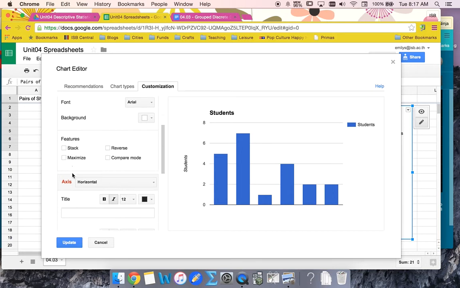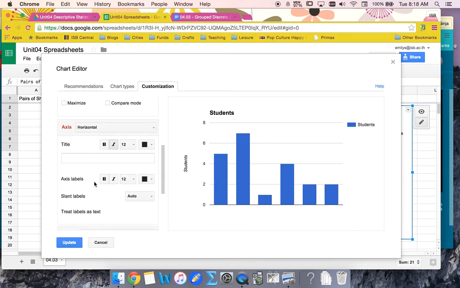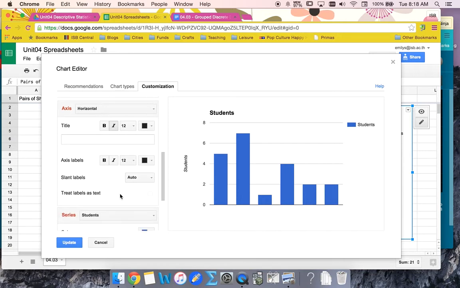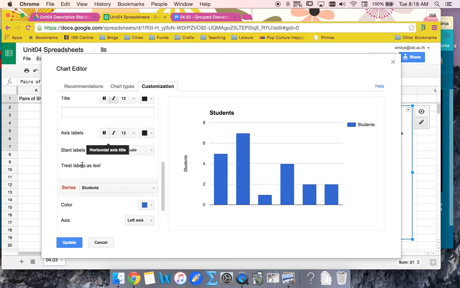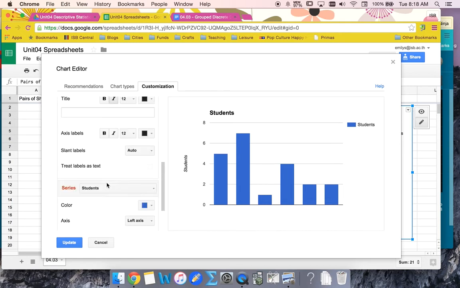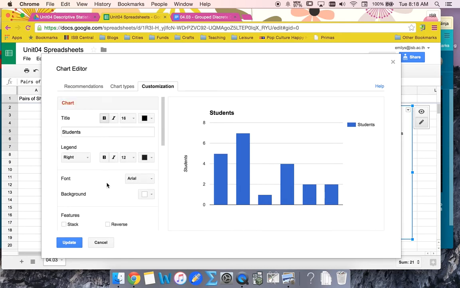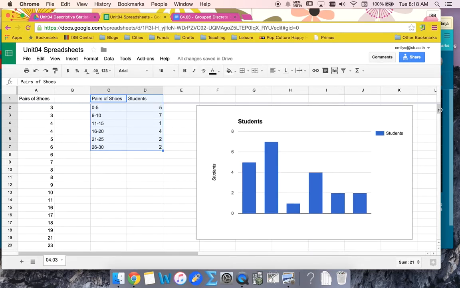My horizontal axis, my axis labels, treat labels as text. Why is it not picking my pairs of shoes? Let's cancel this and see.